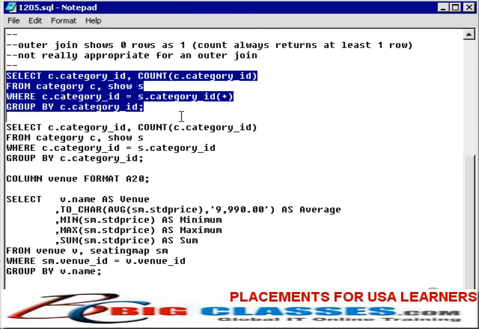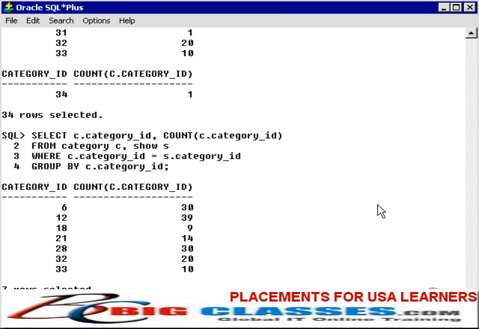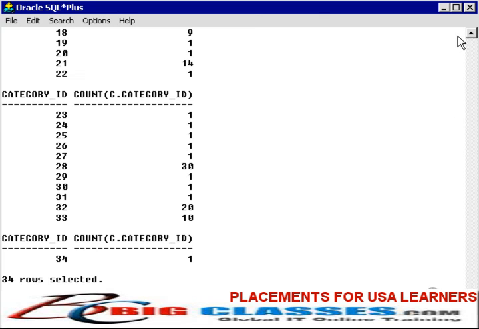Now let's go and run that outer join again, except with a group by clause. And here we get an interesting result. Remember we said that count always returns at least a single row. Well, as a sum, it does return a single row. This is actually a category that does not exist in the show table, and is telling me that the join between the 2 tables is actually one show, one category. It's trying to tell me that it does have a show, which is incorrect. Really, the outer join is inappropriate in this case because count returns 1 row.